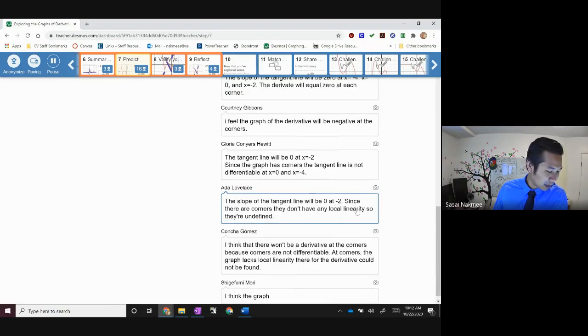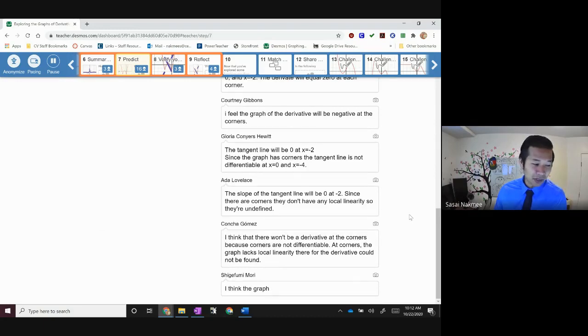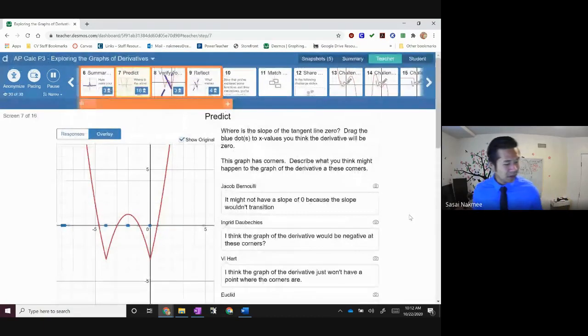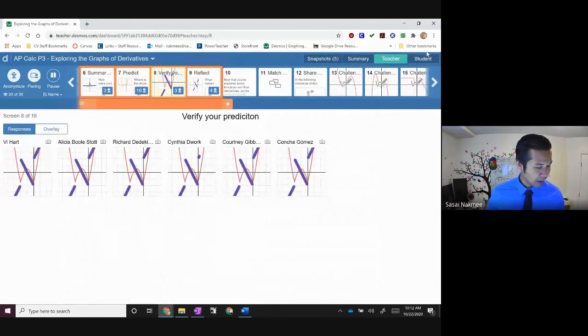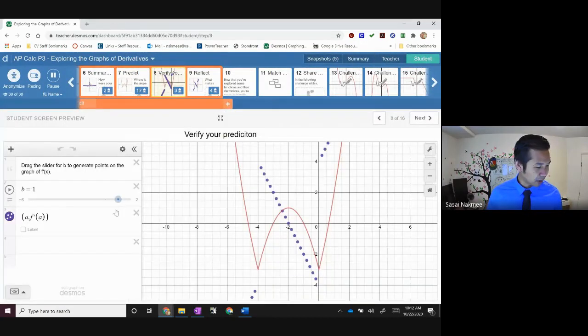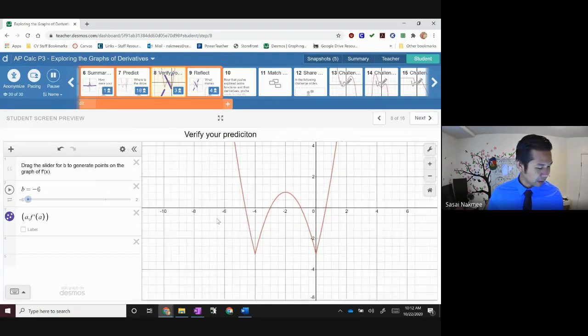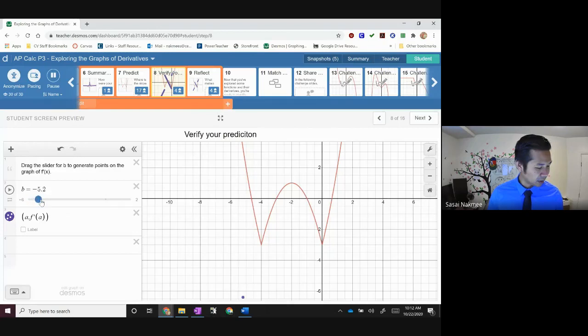And local linearity is an important concept that you need to make sure you understand, because at those points, there's no derivative there. There's no derivative there. So take in your answers there. And if you could, follow along with me into this part, and you can take a look at the graph of this. All right, so when I graph this function, oh, its derivative. Take a look here.